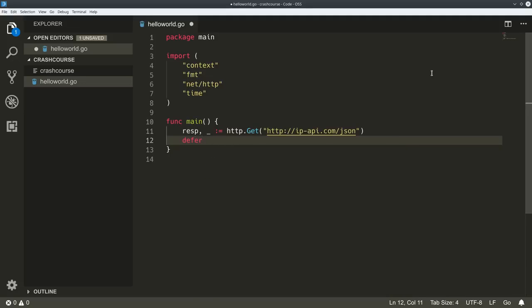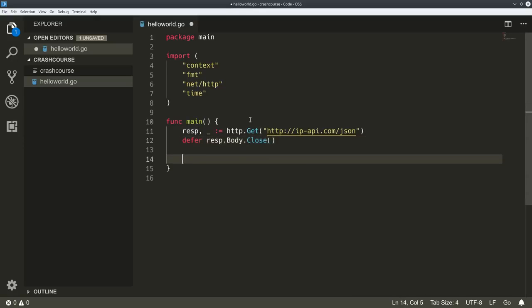And we're gonna use the defer method that I showed you before, and we're gonna tell it: this HTTP request returns a new body, which is a reader, and we will have to close this. This is a network operation. We have to tell it once it's finished, when it can close its sockets and stuff like that. So we're gonna tell it, hey, whenever this main method finishes, make sure to call response body close, so we can't forget it later on.